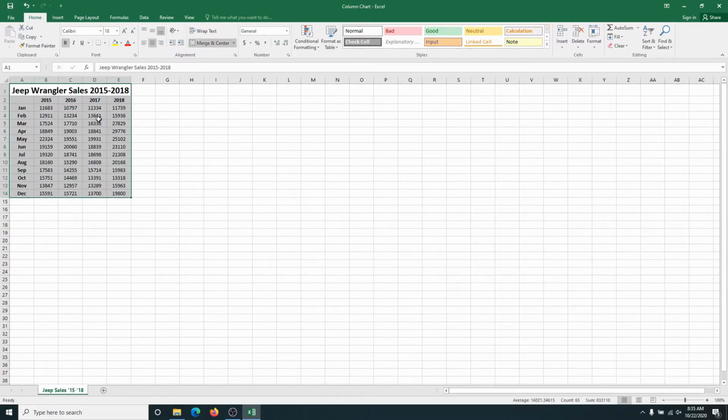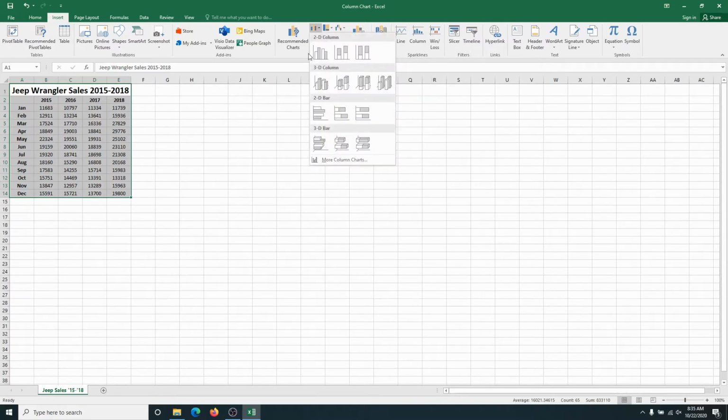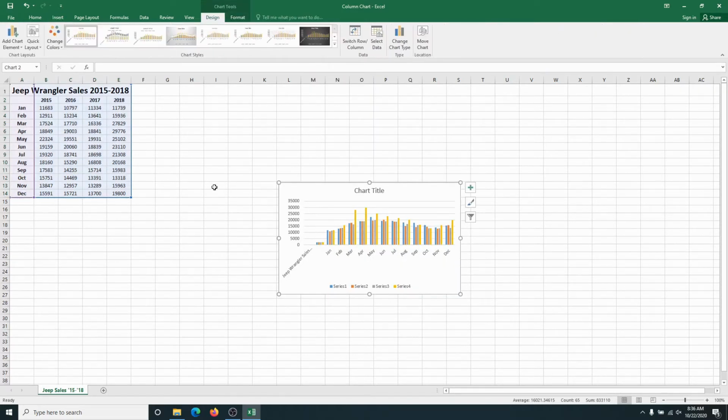We want to come to the Insert tab at the top and follow the groupings till we get to the chart grouping. And then we're going to choose this option right here. So we simply click on that, and then we choose what kind of column chart it is. So I'm just going to choose this one, and here we have a chart that's created based on this information.